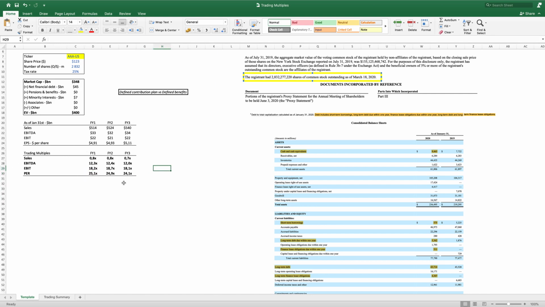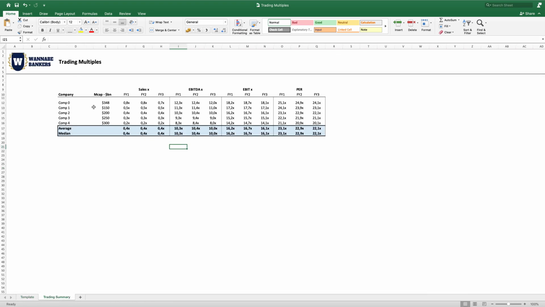So really that's it. Here you'll have the trading multiples. You replicate what we have done for the other peers. And once you have done all this for the set of peers, you would have this trading summary here. Really, it's a summary of all the multiples we have calculated for all the companies. And what's really interesting here is to take a look at the average and the median. And in order to value the private company that you are trying initially to value, just take the average or the median, you apply it to the financials of this private company, and you would get the EV of the company you are trying to value.